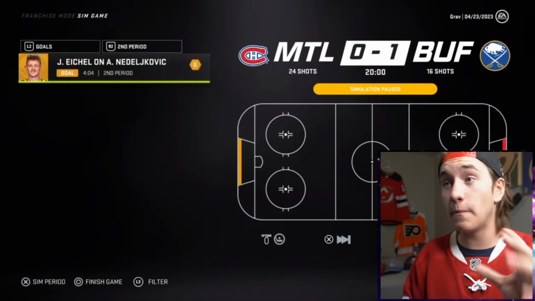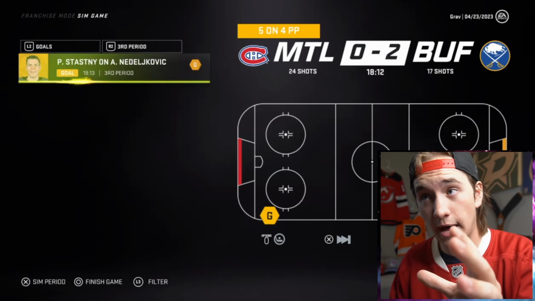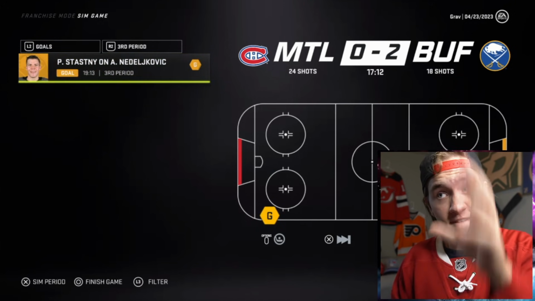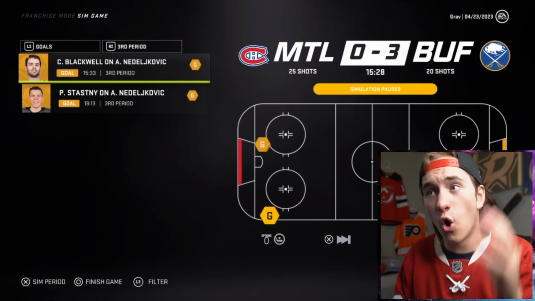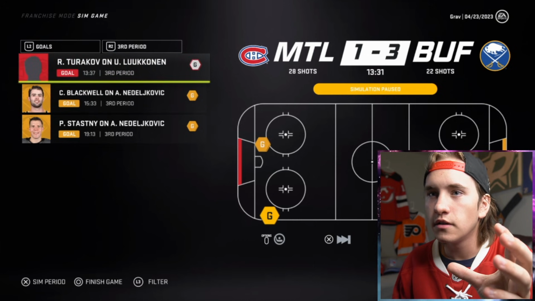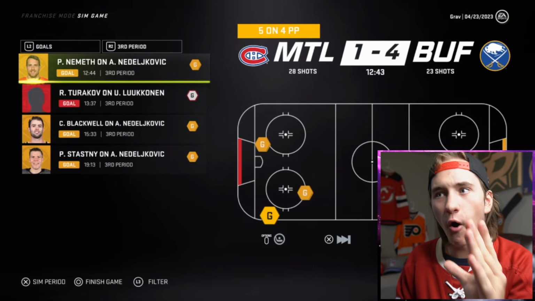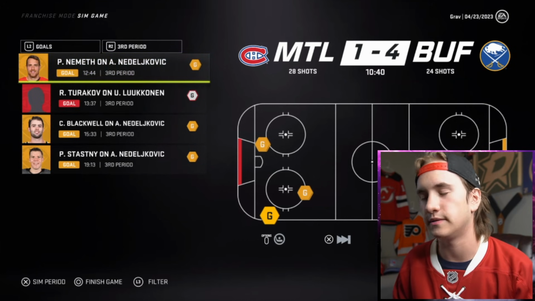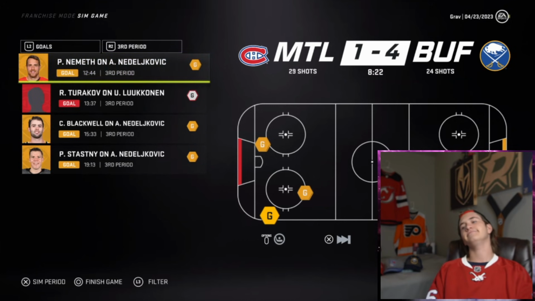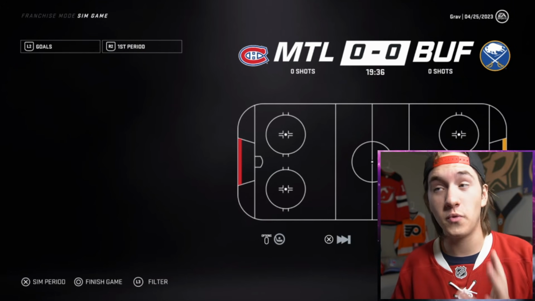Okay. Third period, 3-1 Habs. 3-2 Habs. 3-2. 4-3 Habs. Turakov, he comes in. 5-4 Habs. Come on, power play, please, please. We got scored on by Patrick Nemeth. Game two, I'm expecting a 3-0 first period.